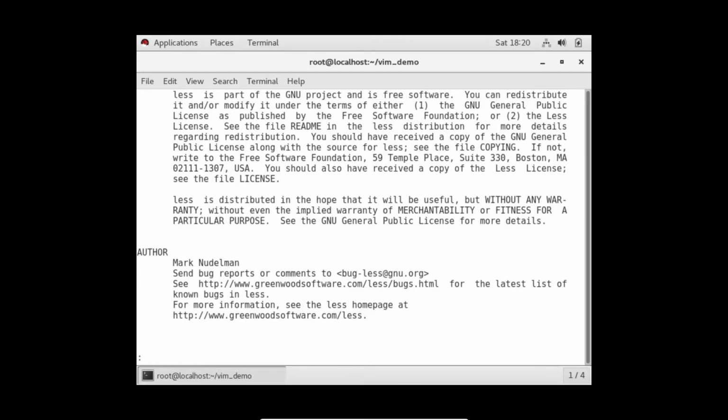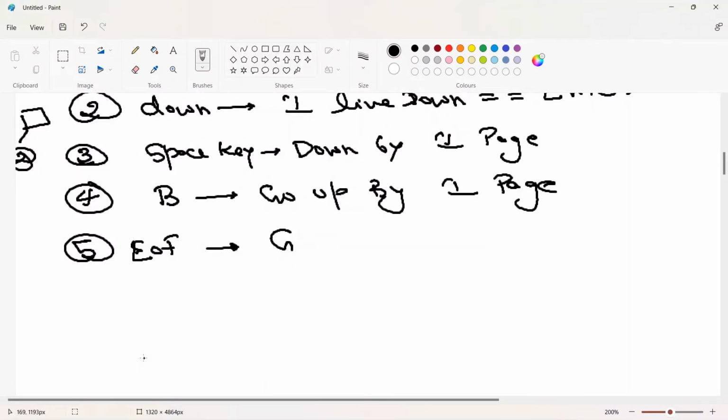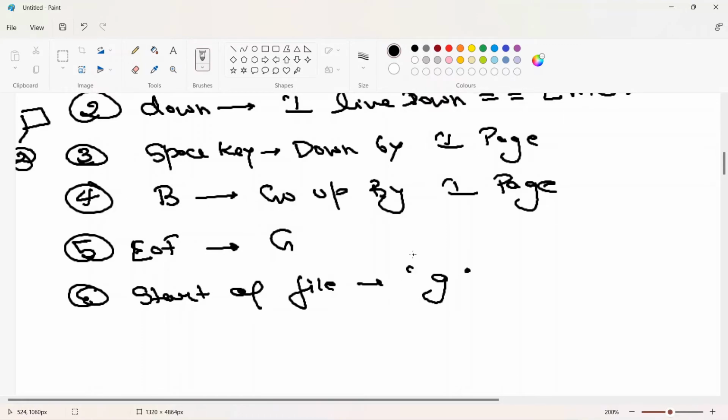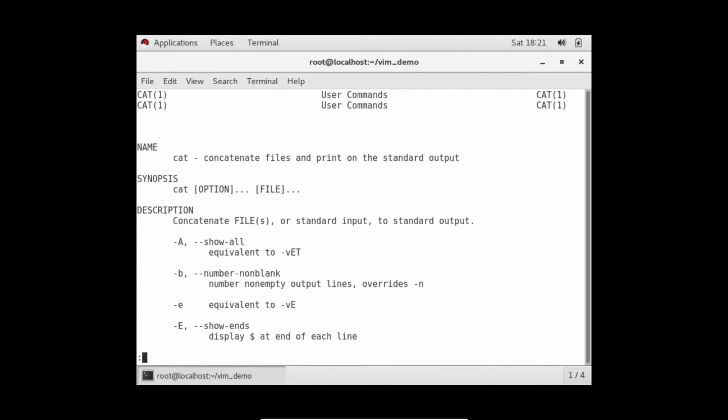Okay, now let's say I want to go to the start of the file. So let me give you first the option, start of file, then small z you can use. So I'm pressing the small z. See, again you are on the first page or the first line.